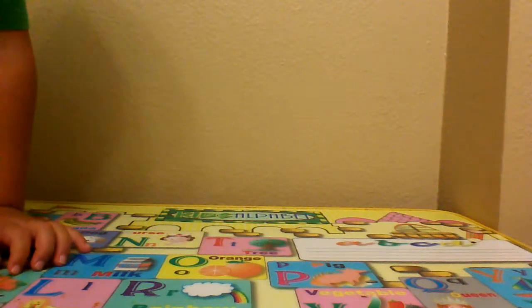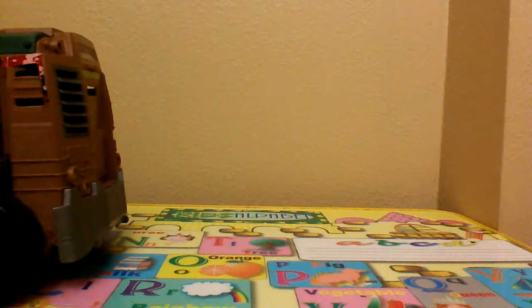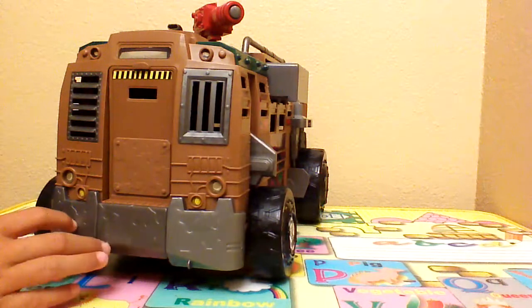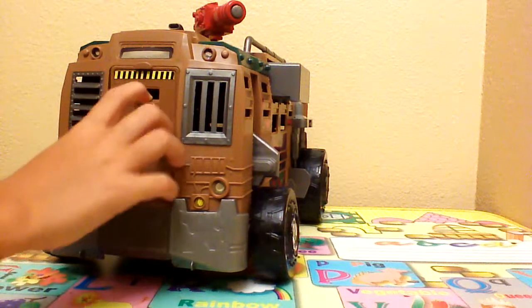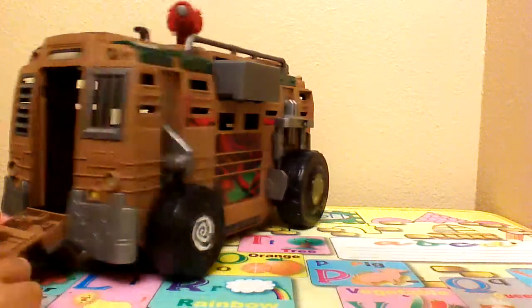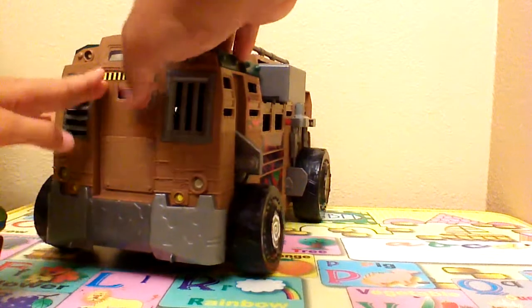So do you want to drive him? Bring him over here, show him. Well, we can show him. This is it. This thing is made pretty well, very detailed. Show us all the doors, Abby. Here's the door. Get in. There's a lot of room in there. This is pretty dark. Black.